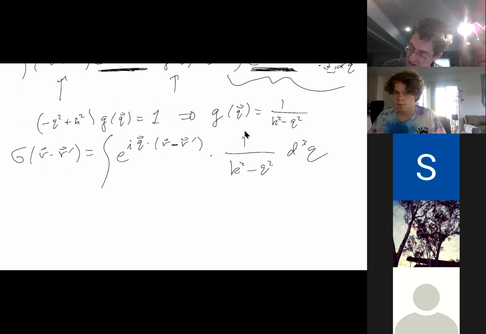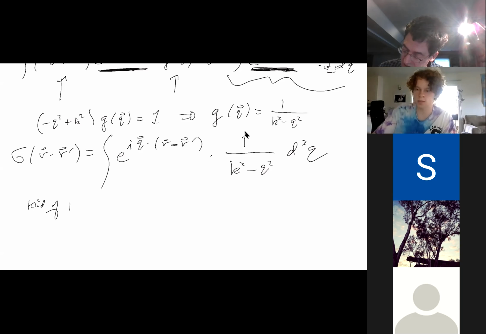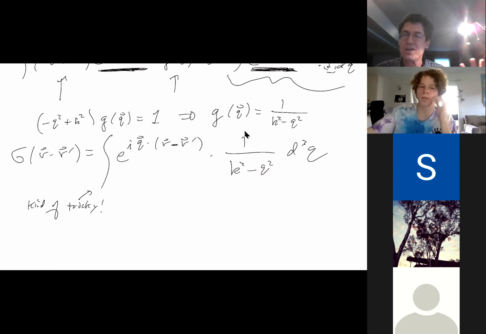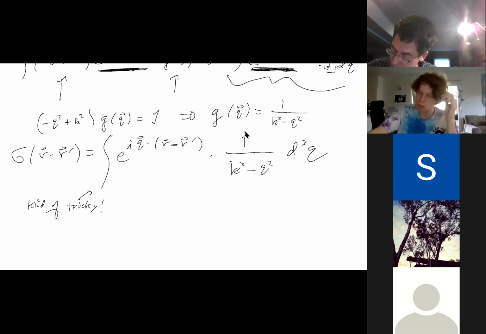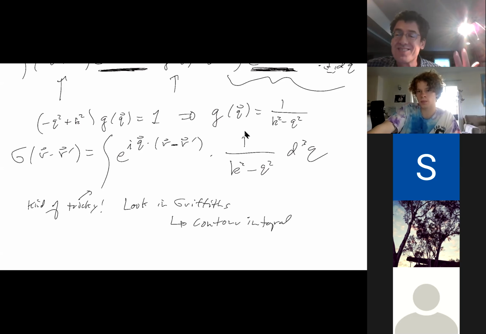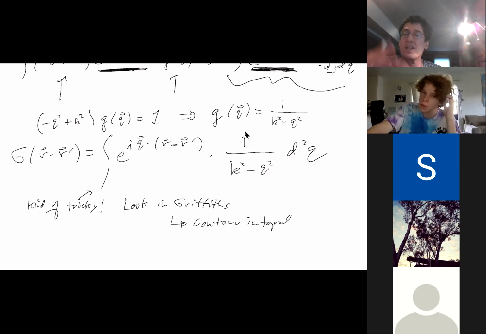But it turns out that this integral is not super hard, but it's kind of tricky. And so I'm not going to work it out in detail, so you can look in the book. There are various books that work it out, often with a contour integral. If you solve that integral, you get the Green's function. But I wanted to set it up for you. I just wanted you to have a sense of where it all comes from.